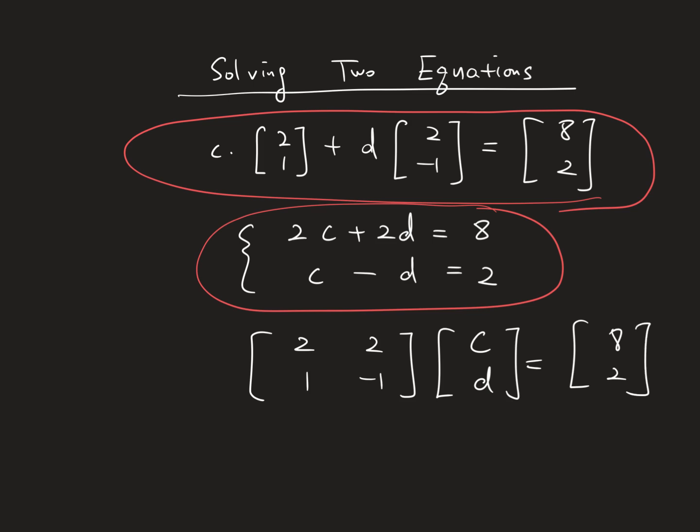So if we use a matrix, then we can write down this equation like this, and you see that this is the first column, and this is connected with the weight c, and 2 minus 1 is the second column of the matrix, and then the weight for this second column is d. Okay, so we have this equation. So how to solve it?